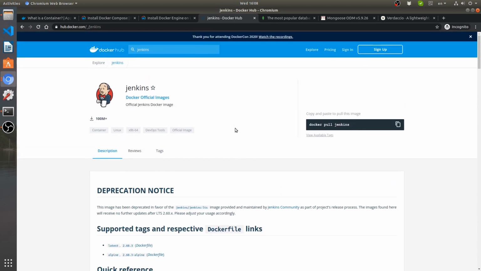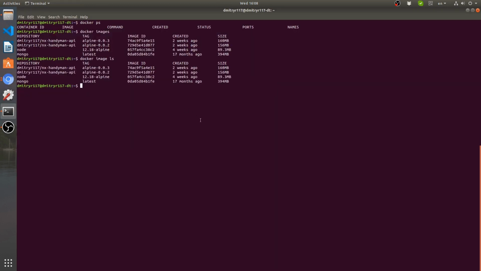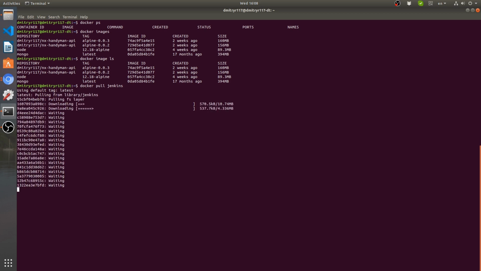So we could pull this image down. Docker pull Jenkins. Here we have the code that we can just input into our system. Docker pull Jenkins, let's go. And now you can see it is downloading these packages that are required to run our image.